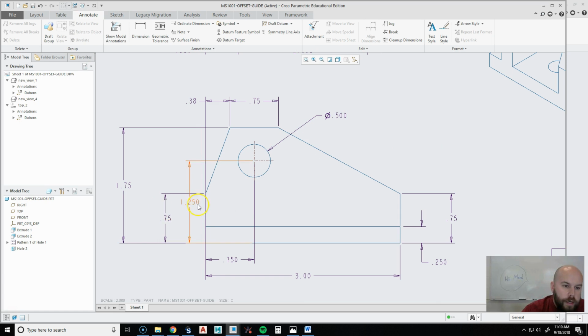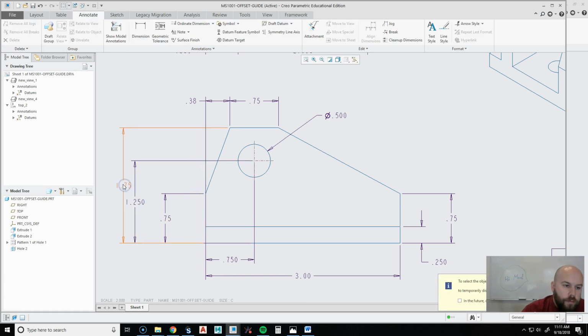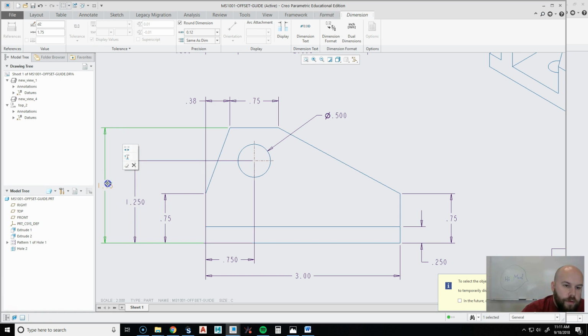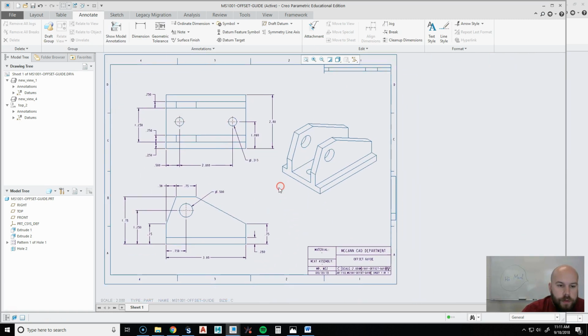I like it the way I did it. So I'll drag this one out, move my 1.75 out a little bit to limit the confusion, clean up my extension lines. Lots of extension lines to clean up, make it look real nice.